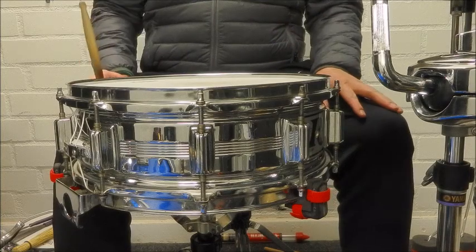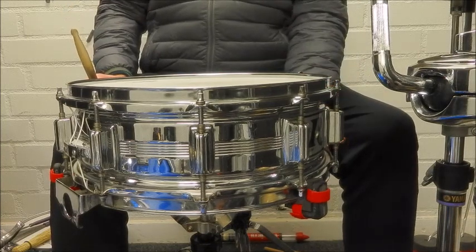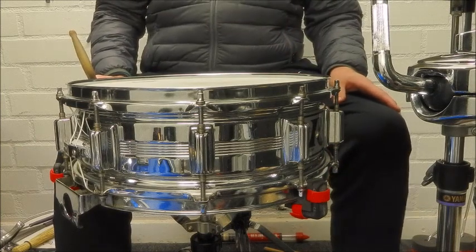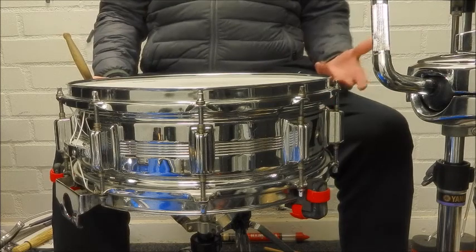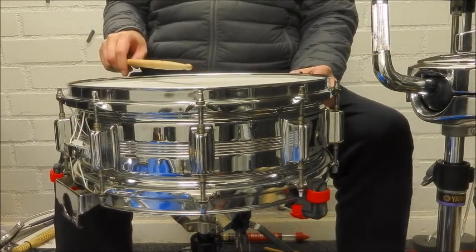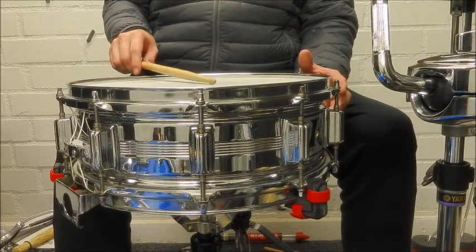So now that I have my snare back on the stand, you want to make sure again that the snare bridge system that's below the snare, you can almost give it a little bit of a wiggle. It shouldn't be too tight. It should obviously not be too loose. You'll obviously hear that when you're adjusting your snares. But that's what you want. The second you tap that head, you want to hear a full snare response.